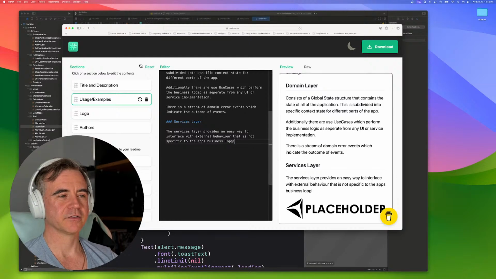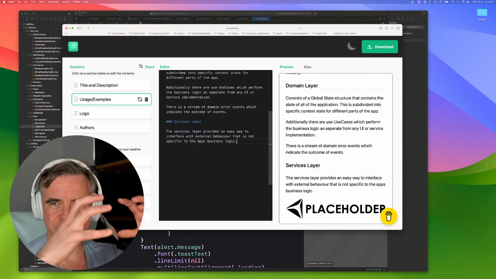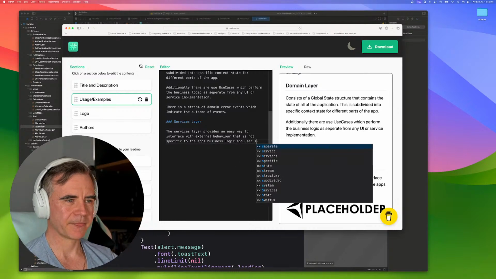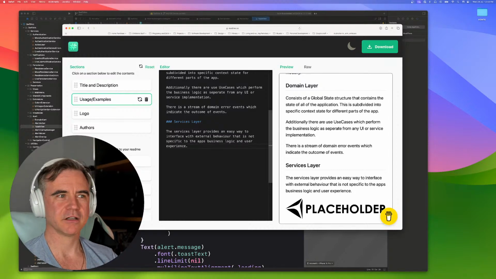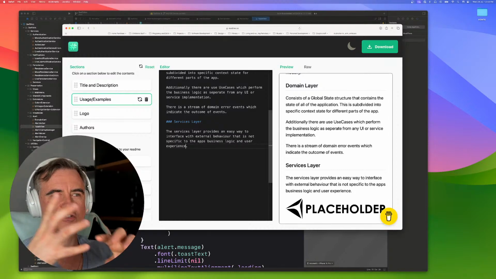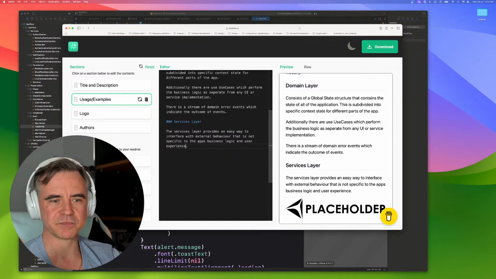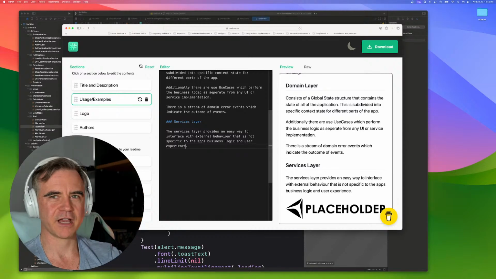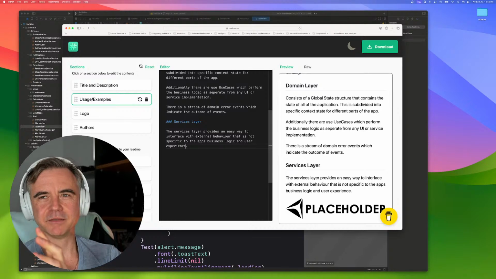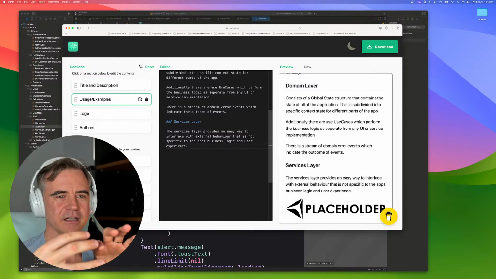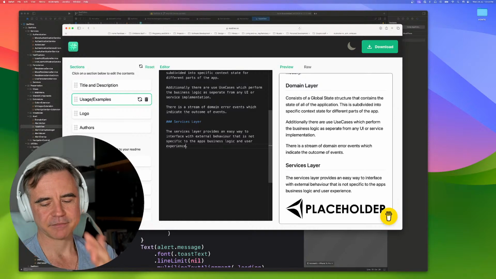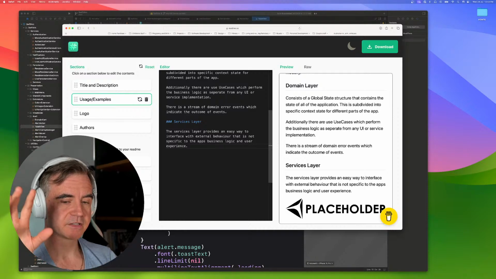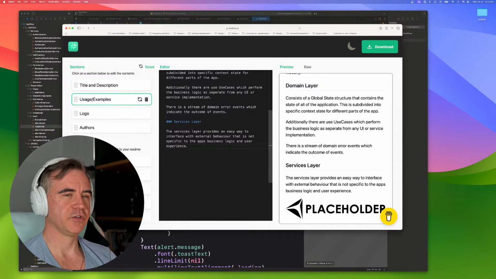Okay, so what that means is you got business logic. This is what the app does. It's the app's business logic and user experience. Okay, so we have a Firebase login, right? That is external to the business logic. The business logic is, I want to log in. User experience is the flow of the app. The Firebase system isn't part of all that. It's just an interface that allows that to happen in a very specific way that's external to what the user experiences.